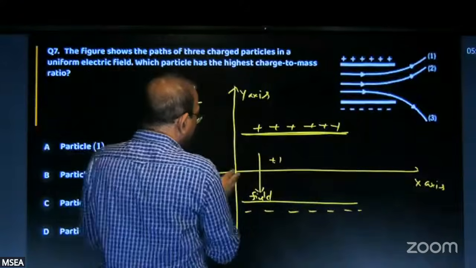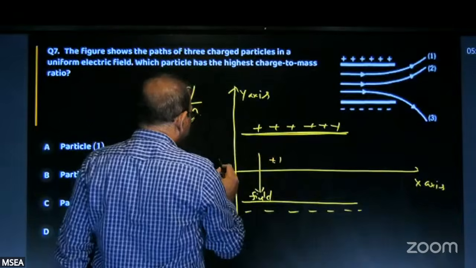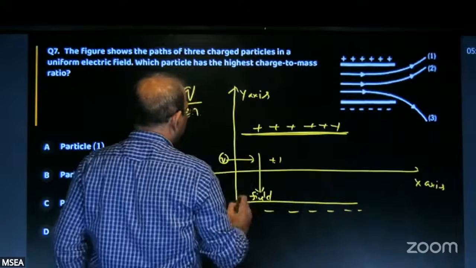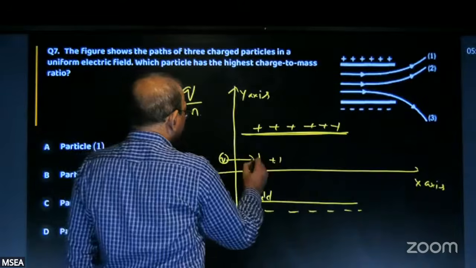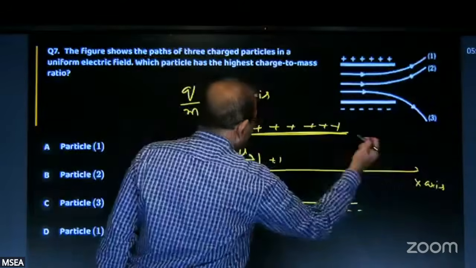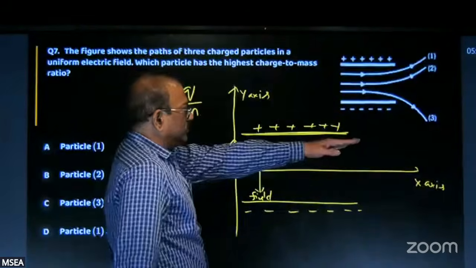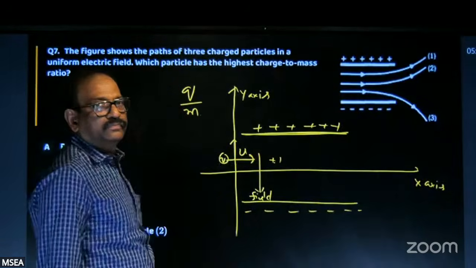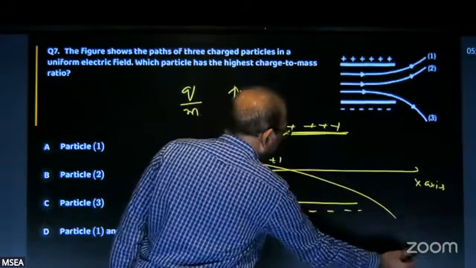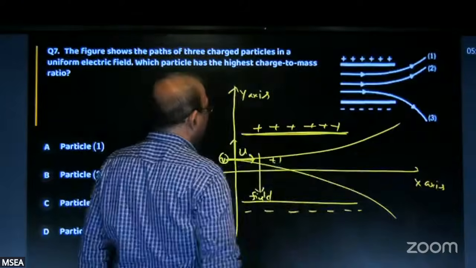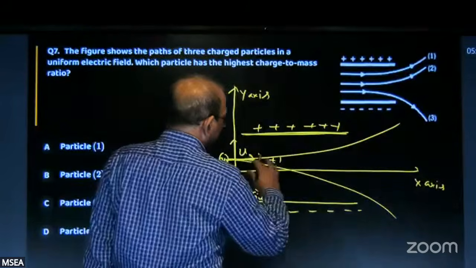Now here three charged particles are entering into this field like this, with paths shown like this. These charged particles are entering perpendicular to the field direction. This charged particle has initial velocity along x-axis. There is no initial velocity along y-axis. It has initial velocity only along x-axis. Now, if it is a positively charged particle, it will deflect like this. If it is a negatively charged particle, it will deflect towards that positive plate. Why? Due to the electric field, they are deflecting.